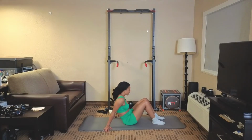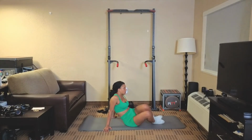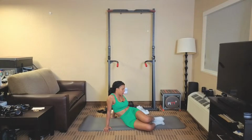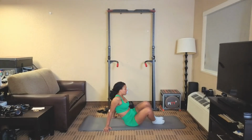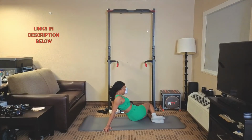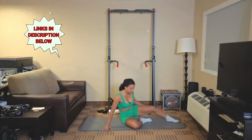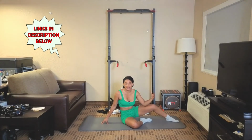All right, from here, let's just sit up, keep our knees bent, and we're just gonna bring our knees all the way out to the right, all the way down, and just hold for a few seconds, and twist to the other side. 3, 2, 1.